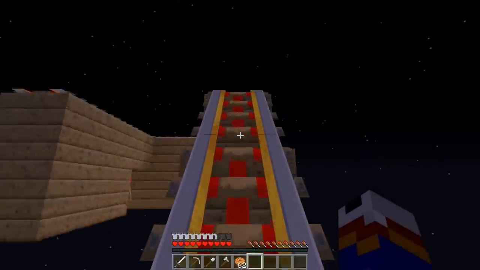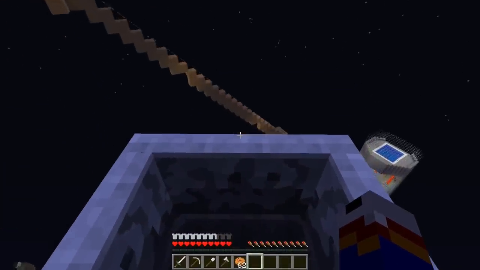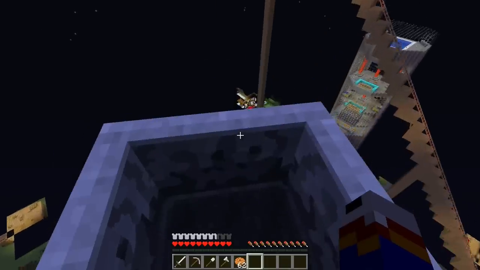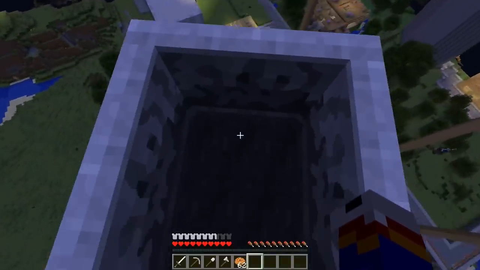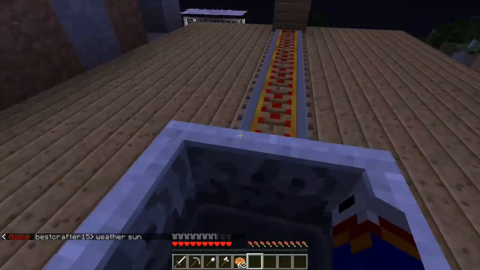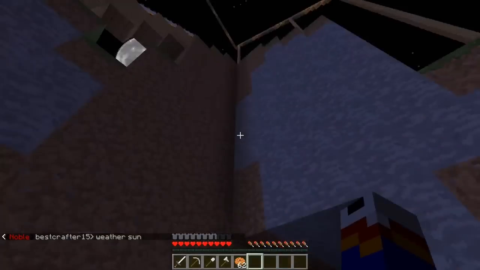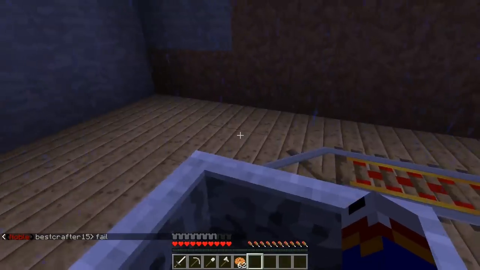Chili's gotta chill with us, I guess. He's trying to walk. You can't see where you're going. Oh yeah, let me change the weather. Oops, fail. Okay, is it supposed to stop here? Yeah, it is. Then just get out.